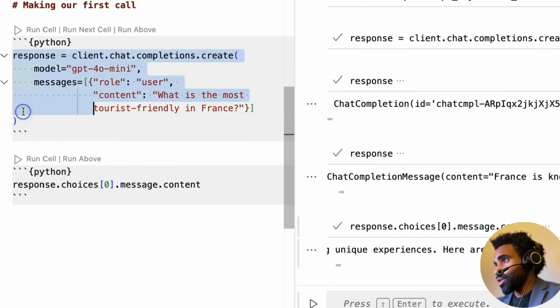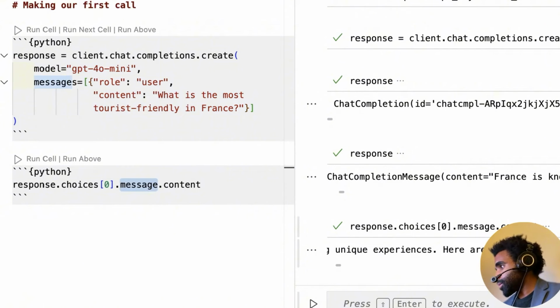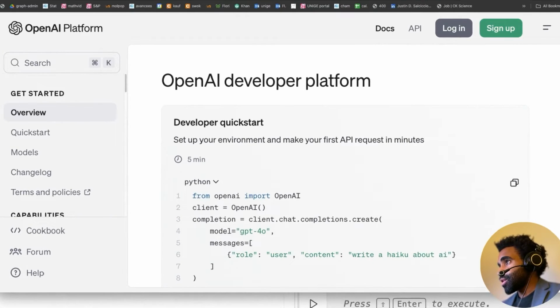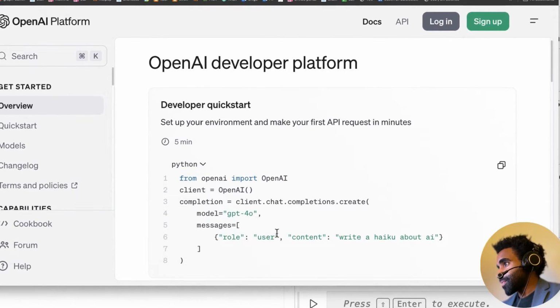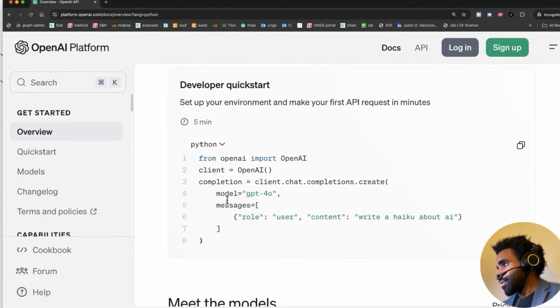Okay, so we've made our first call, but as you can see, it has a lot of boilerplate, which is going to be very hard to remember. Now, you certainly should not memorize any of this code for two reasons. One of those is that you can easily get it from the OpenAI platform. So here I am on the OpenAI platform, and you can see that on the first page here of their developer guide, they have this example prompt that shows you how to set things up.